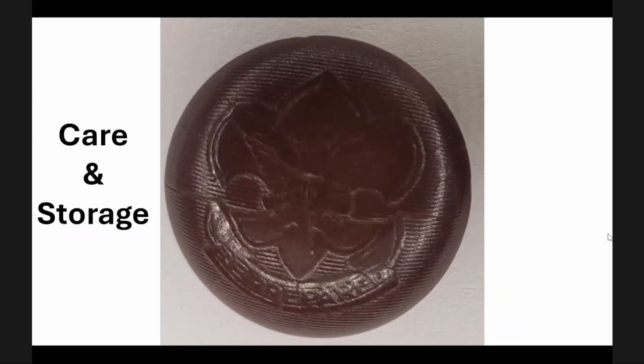Here's something that may be hard to tell — there's some fine cracking going from the edging into the middle. Vegetable ivory buttons, if stored in an airtight container, will break down like this because of the chemicals they're made of. Excessive heat or certain chemicals will also cause breakdown. If left sealed in a bag for a long period of time, they would essentially break down into a dusty, powdery form. Please make sure these buttons are not sealed up or they may deteriorate beyond repair.